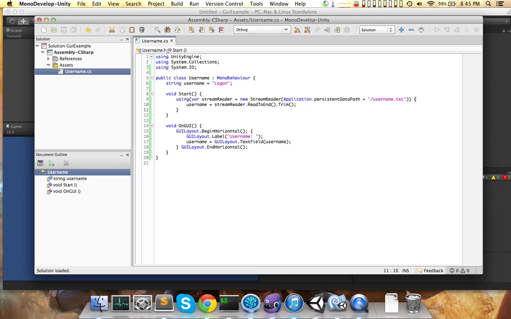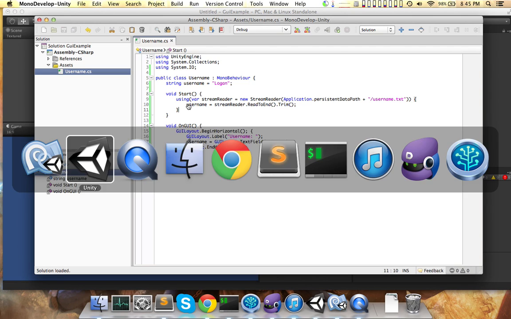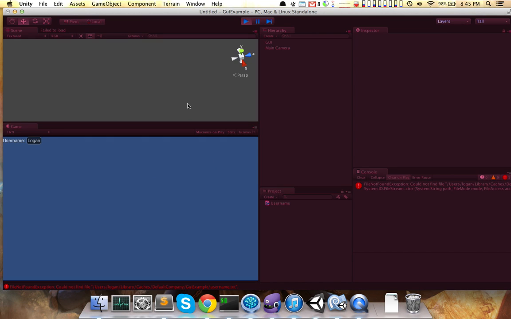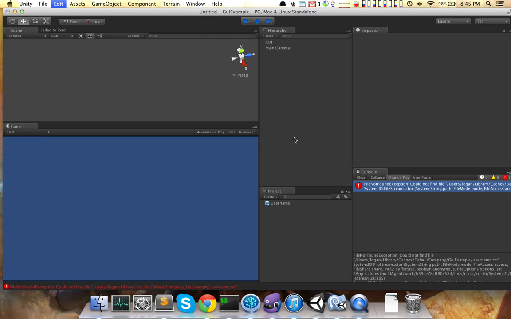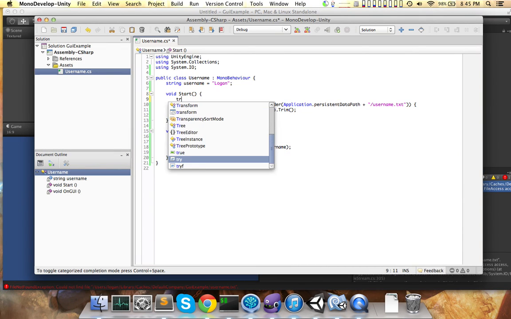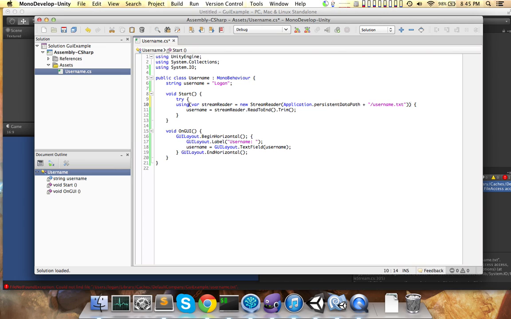The file may not be there in the first go, so let's see what happens if we try that. It still compiles, but if we run it, we get a FileNotFoundException, and it blows up, and it makes a nasty error in here. We don't want to ignore errors. So what we'll do is put this in try catch.